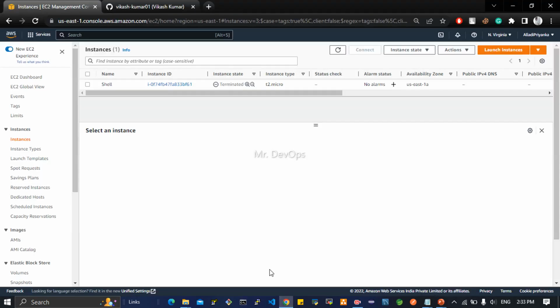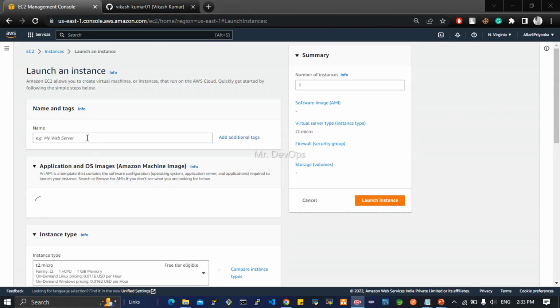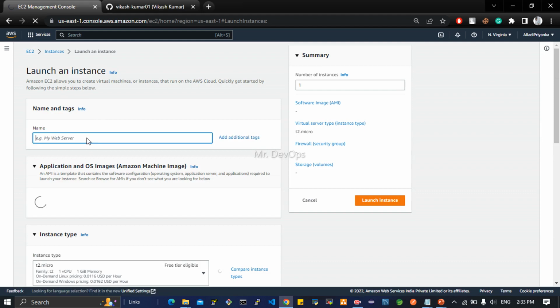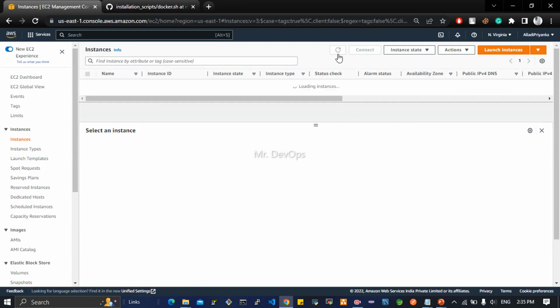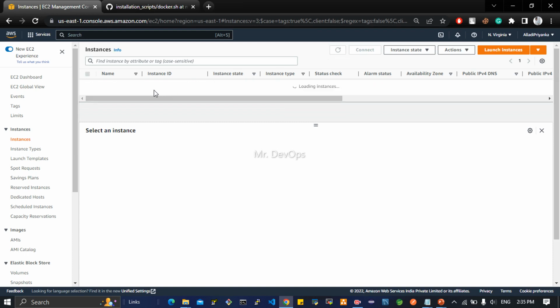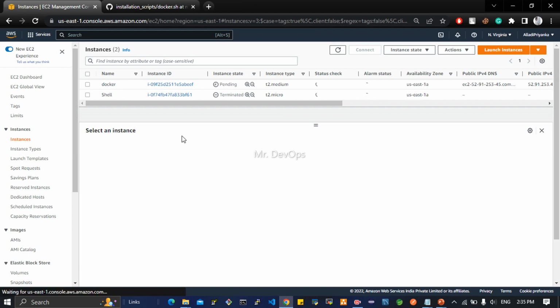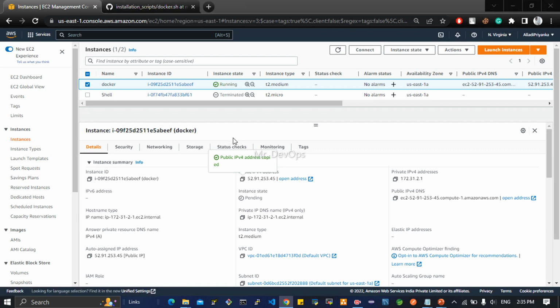For that you should have an AWS account, and I'm going to launch an instance. So let me launch this instance first. I have created one EC2 instance, and on that I have installed Docker. So let's wait until this comes up. I will be using MobaXterm mostly to access my EC2 instances. So this is what the console looks like.